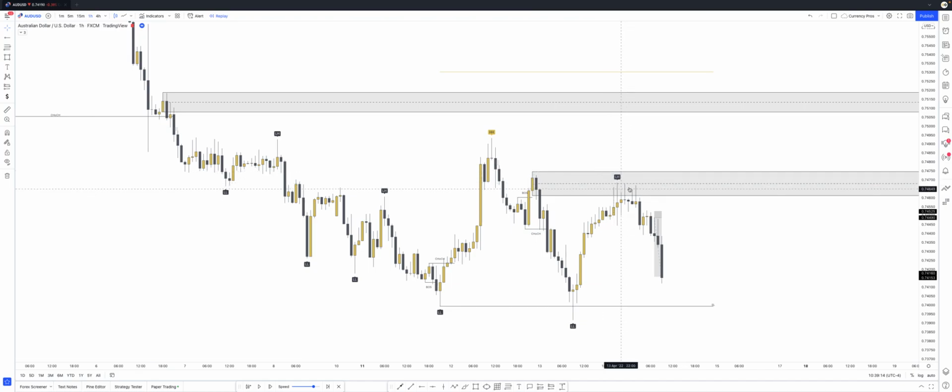Seeing this lower high printed here, that was more of a confirmation for me too. And seeing it react so strongly to this 1 hour order block and trade away from it in a significant impulsive manner, it's just added confirmation.